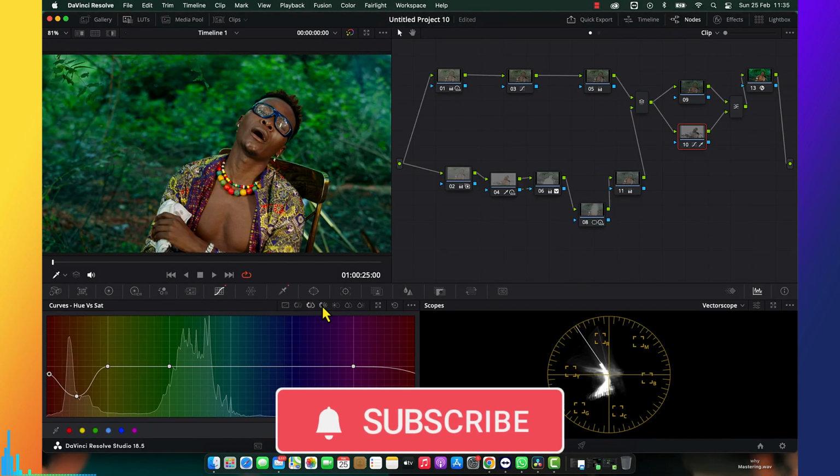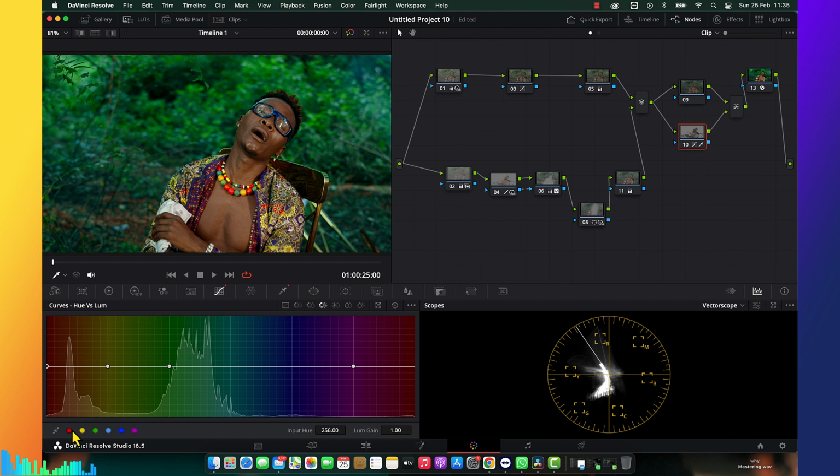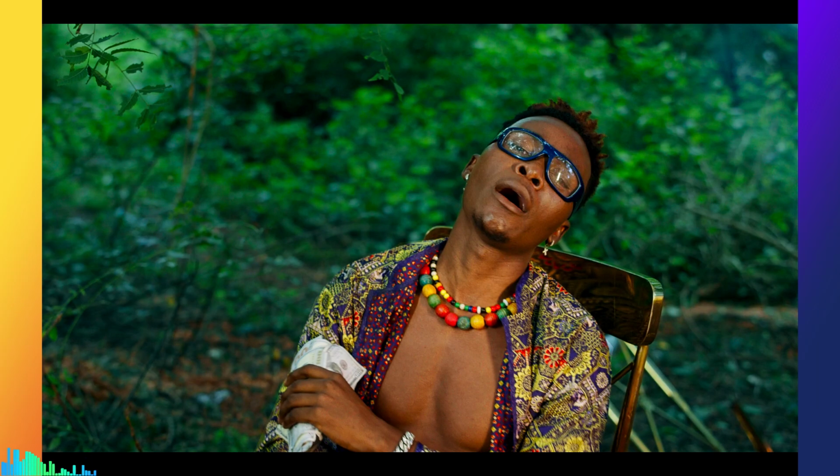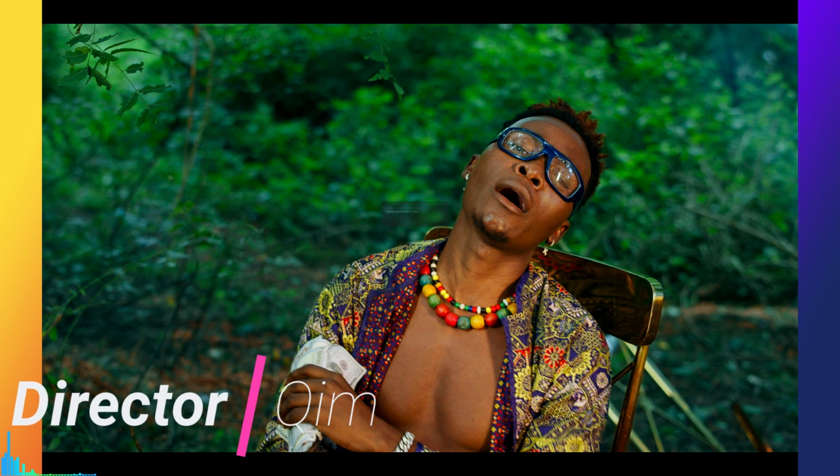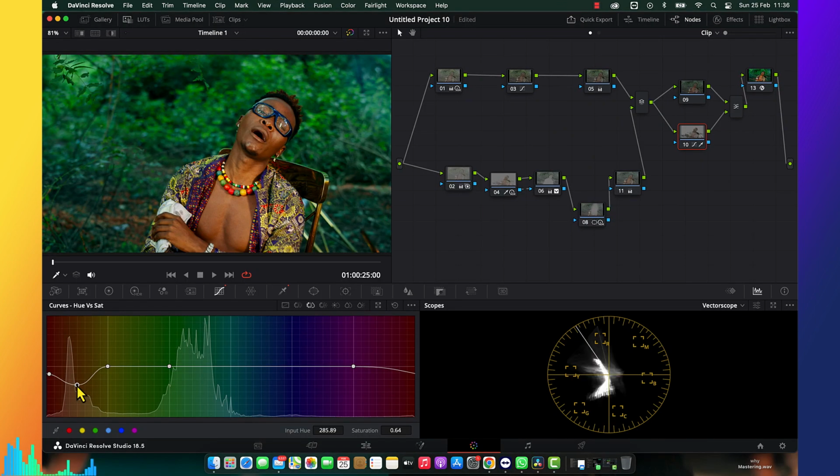So what I'm about to do next is jump in here and increase the luma so that the skin tone is a little bit brighter than the background, just like that. I'm also going to increase the saturation of our skin a little bit, because I don't want it to be very desaturated. Look how the skin tone looks neutral. Look how far we've come, and that is the chocolate thing that I was talking about before.